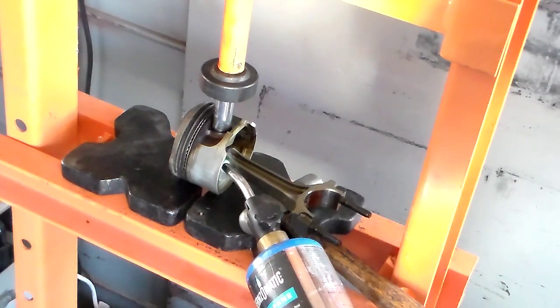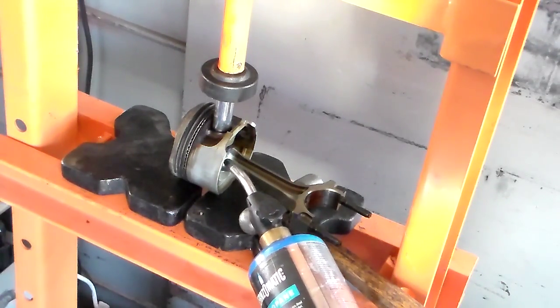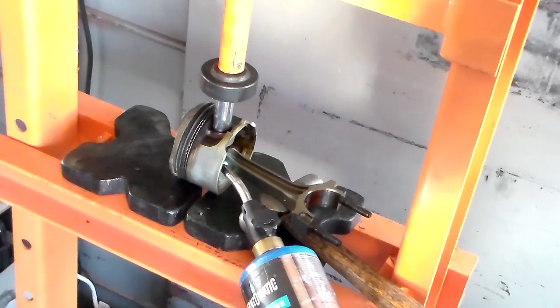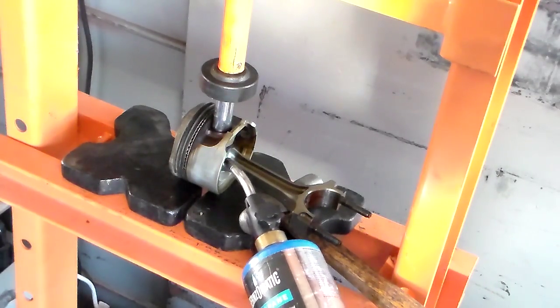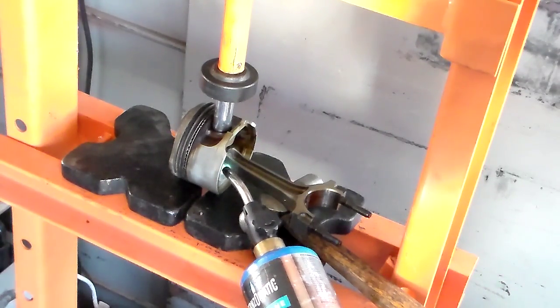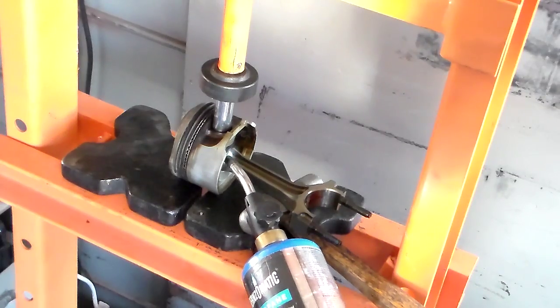So that's what I'm gonna do. I'm gonna heat them up. Go ahead and put all new. This car gonna run like brand new when I get done. So we're gonna heat up everything right now and get it together, and I'll show you guys how it's done. And I'll heat this up to about 500 degrees. And then you're gonna hear a ping. When you hear that ping, you know you pretty much got it.